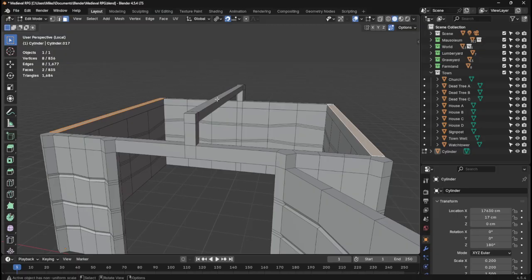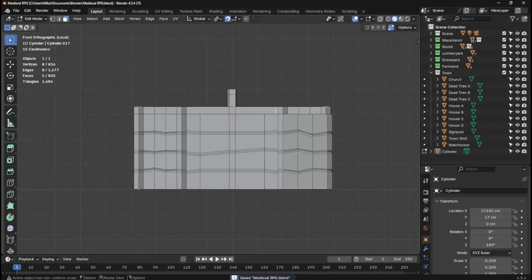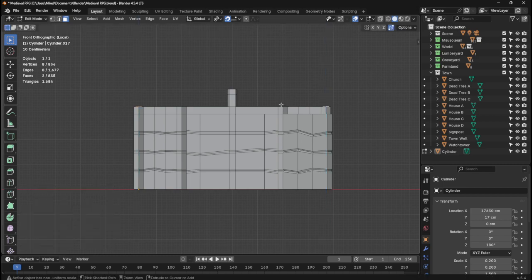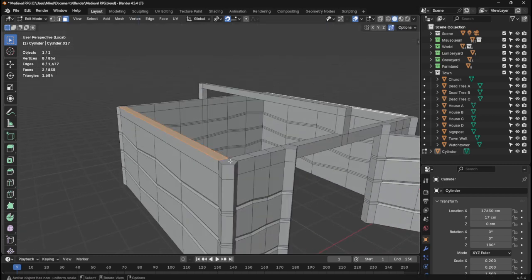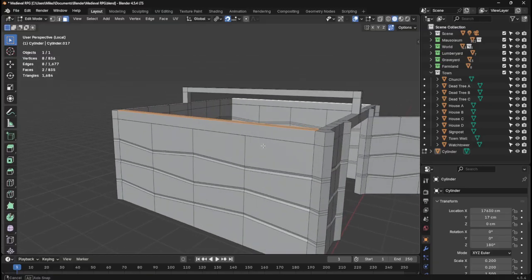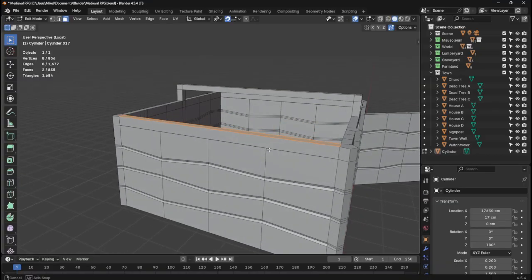Okay, I think I know what I need to do. What are we doing with this one? Because that kind of does need to connect. And it would be a four-sided face there.